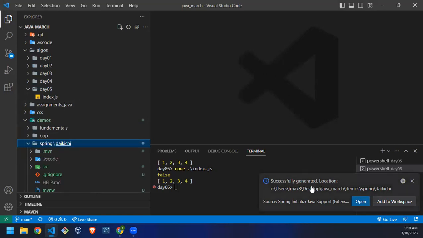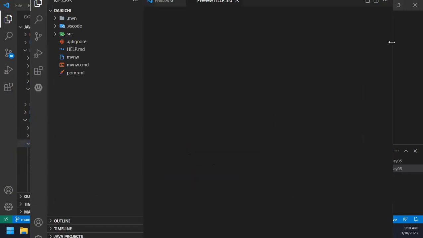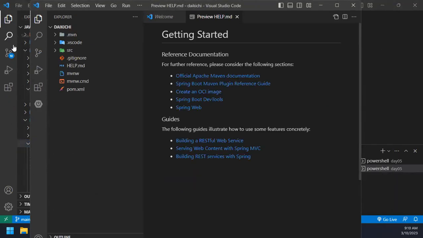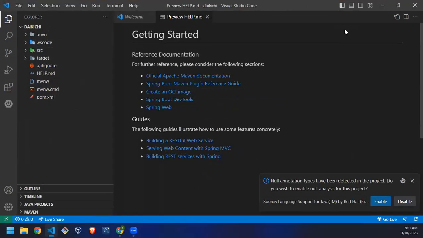It asks me if I want to open it in a separate window. I do, just because it's easier, right? So I'm going to go ahead and let it open it in another window. It's still in my repository. I just have it in a separate window, so it's easier to see what's going on. So I'm going to go ahead and close this for now, and we'll just work in this window. Okay. Any questions so far?